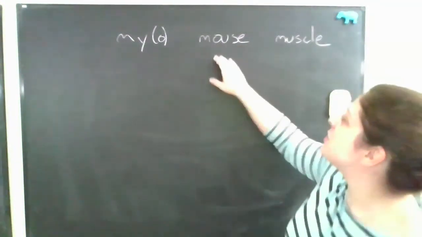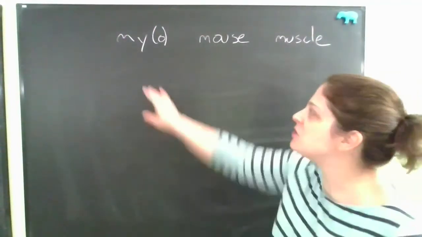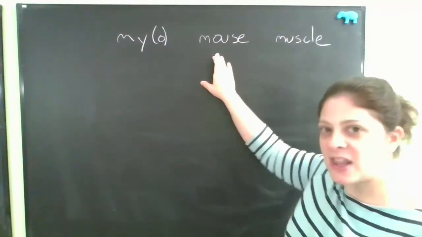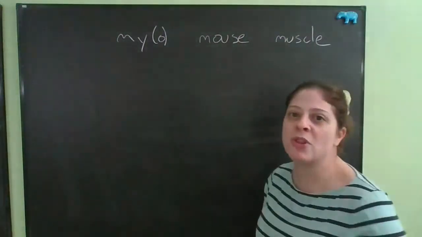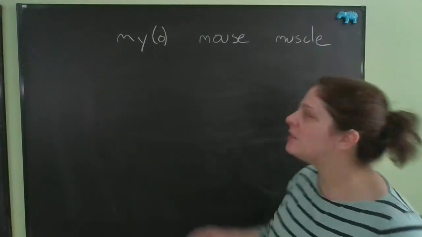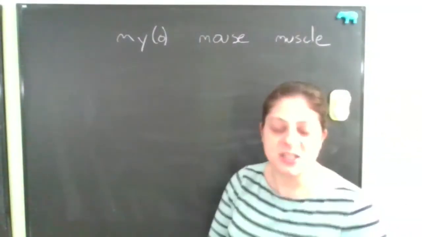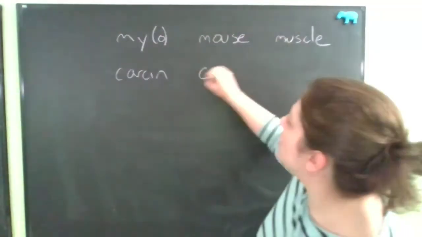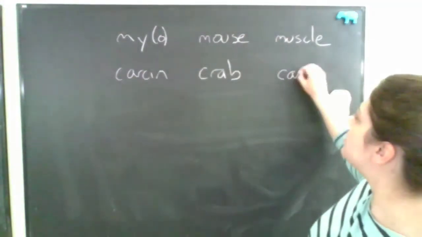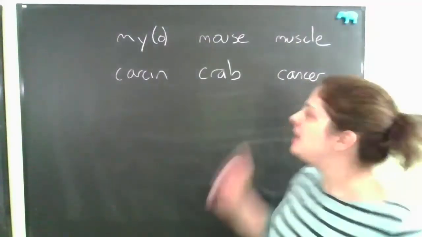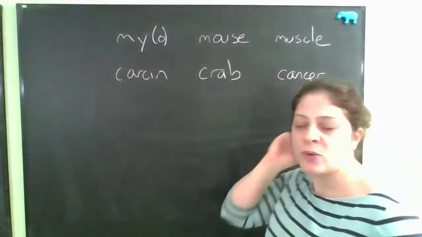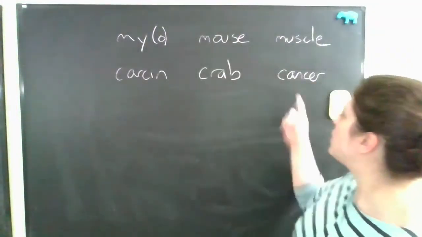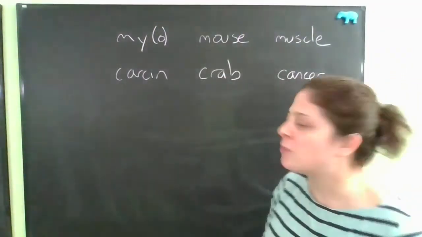And I want to note that this actually happens back in the Greek period. So this is a Greek root, and the Greeks started out with myo meaning mouse, and then they made the connection and applied it to muscle. And so both of these meanings are caught up in English, although muscle really wins out because that's the technical one. Similarly, you've got carcin. For the Greeks, it meant a crab, and then it's applied to tumors or a cancer. And again, this happens in the Greek period. They're the ones that make this association and give it the secondary meaning, and then it is brought into English where the second meaning is much more widely used.